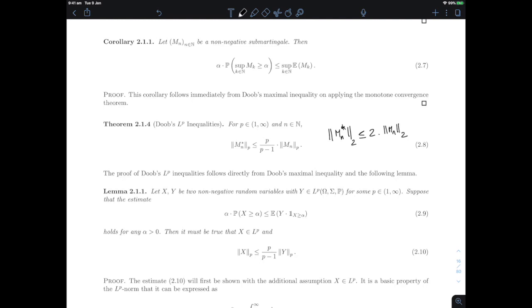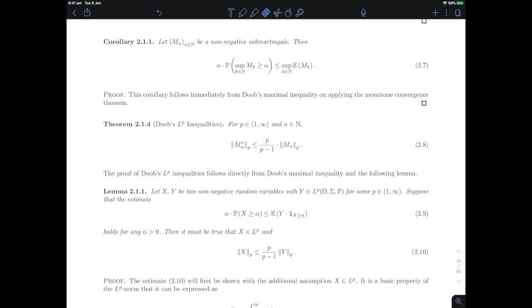So the L2 norm, this variance of the maximal sequence, so the variance of the extreme version of our process, is at most twice as big as the process itself. That's a very tight control on the size of the maximal sequence. That's going to be particularly helpful. And once again, it shows you from an applied point of view that you're looking at things that are very well behaved, that are very far away from crisis, right? The extreme version is not much bigger than the non-extreme version. That's the moral of this inequality.